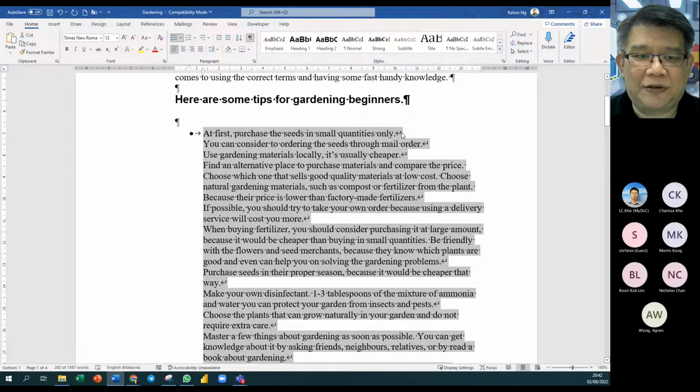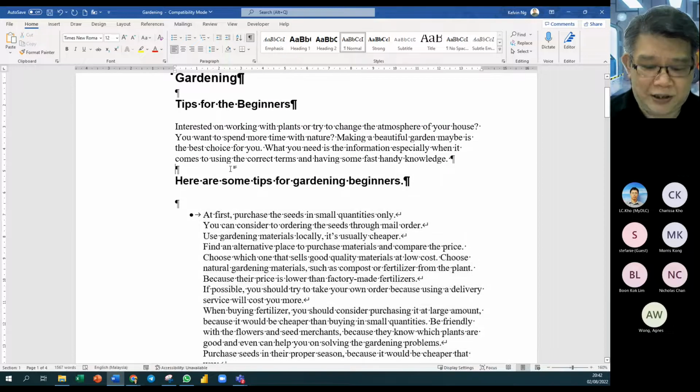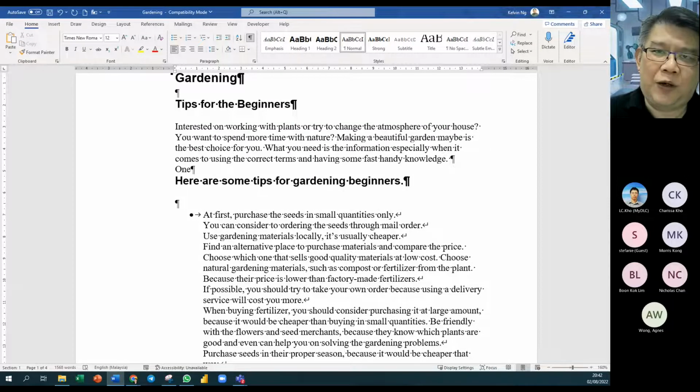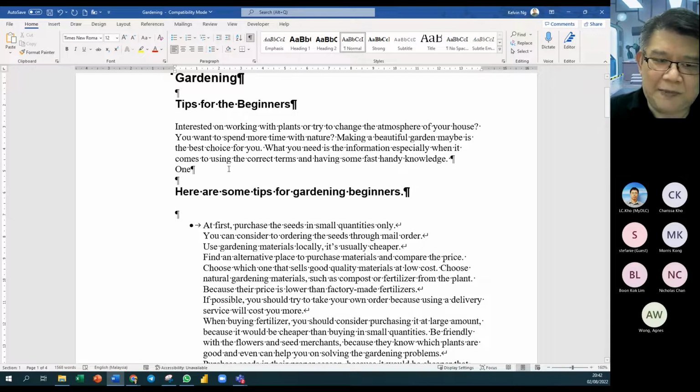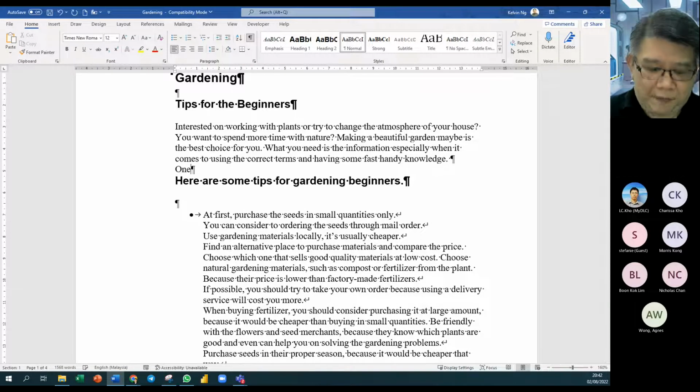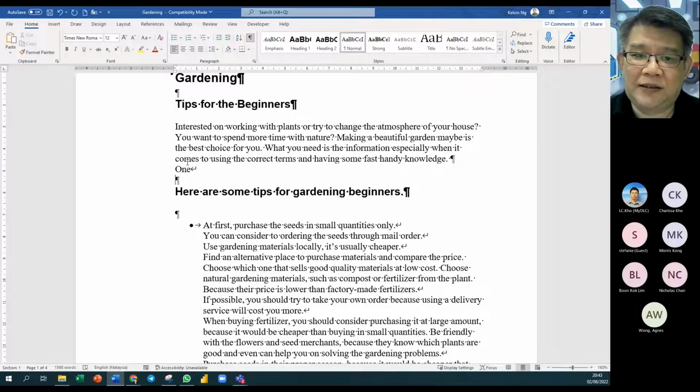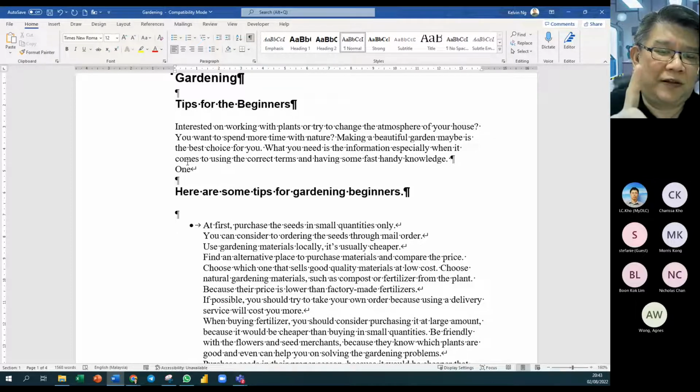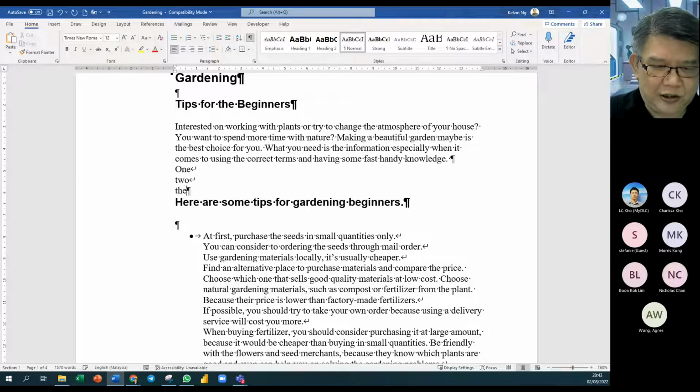So how do you get that symbol? Let me just show it to you here. So I put here 1, right? 1. If I press enter, I will get this marker called paragraph marker. But if I press shift enter, I actually get a line break marker. Shift enter will bring the line break marker, which means you are still preserving one paragraph, but you type in 2 lines, right? So this is 2. You can tell, shift, you can put there 3. So this line 1, line 2, and line 3 is actually one paragraph. So that's what it means.